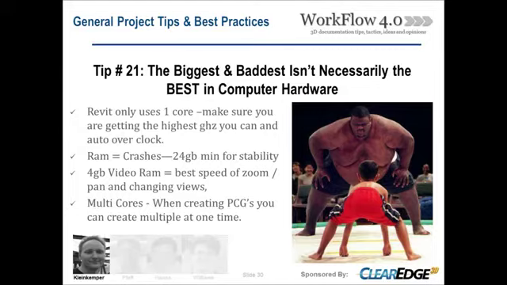Hopefully you'll get in the 3 to 4 gigahertz range, and that's great for helping out. RAM equals crashes. The less RAM you have, the more often you're going to crash. 24 gigabytes we found is the absolute minimum for stability. If you have 8 gigs, you're likely going to crash when modeling with point clouds.